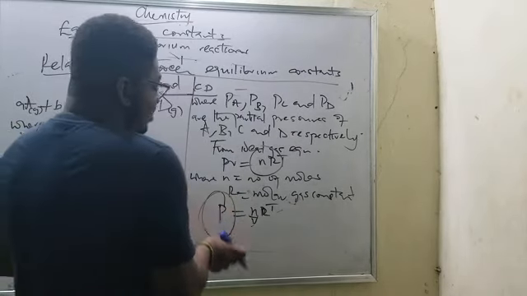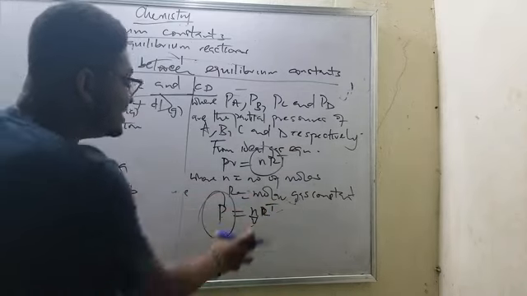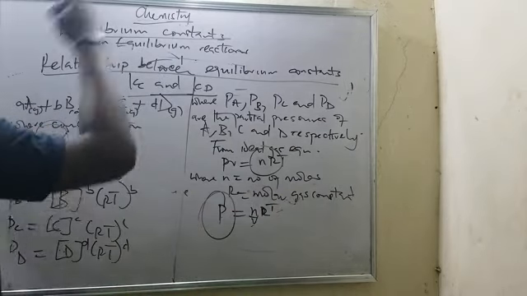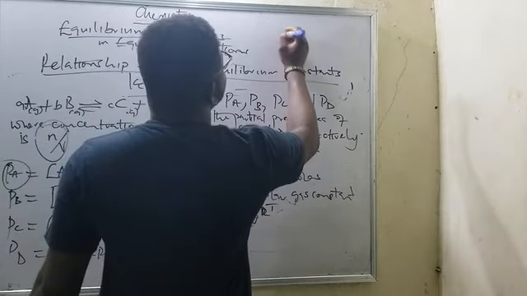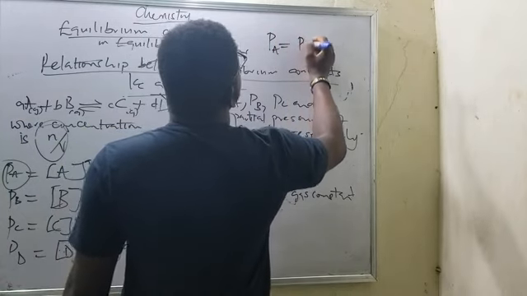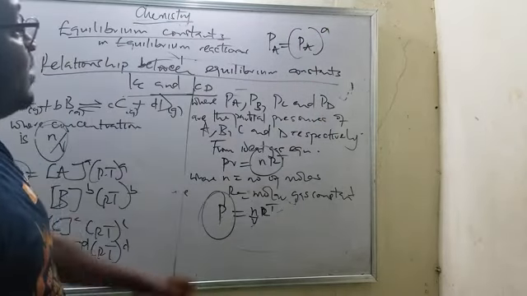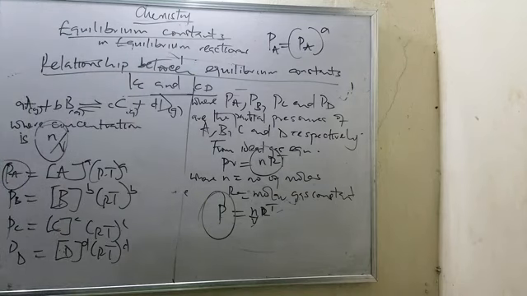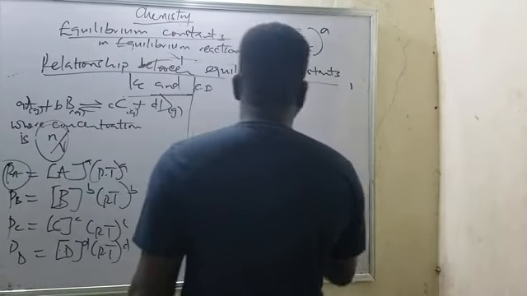The reason we are just trying to do is to substitute for the place of P. Now, this is just P. So when we say we are using PA, we substituted the place for the concentration, and we are just inputting all of this entity into what we had earlier on to represent our partial pressure. Remember, earlier on we had something like this, where we say our PA is equals to P of A raised to power A, where we had something like this in using the Kp expression. So we are just substituting, and we have all of this. So having known this, we are going to substitute all of these values into our Kp.